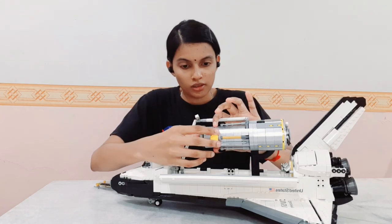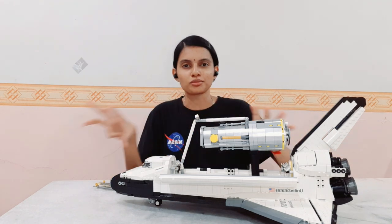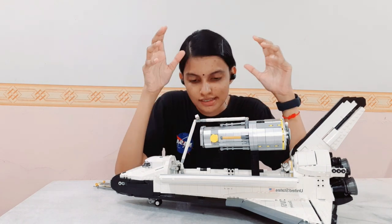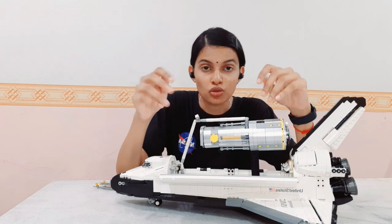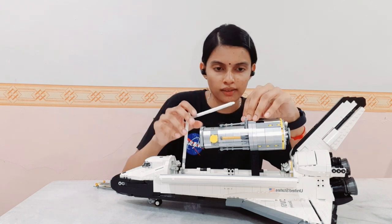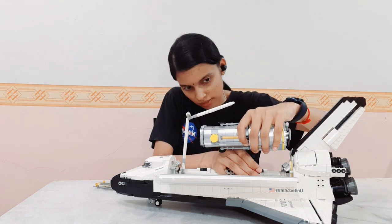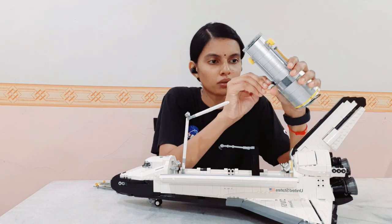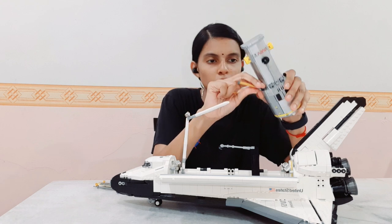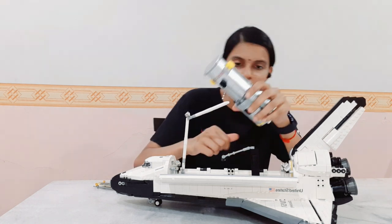Perfect. This is just too beautiful, and I can already imagine this floating in space, right? Yeah. And also, if you want to keep this telescope inside the space shuttle, you have to remove certain parts from this telescope here. First, we have to remove the canard arm, and then this hook, followed by this golden barbell. Okay, the reason why I'm removing all this is because inside the payload bay, they have given us limited space, so we cannot keep all of this inside.